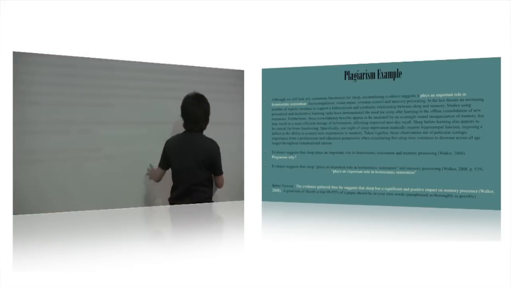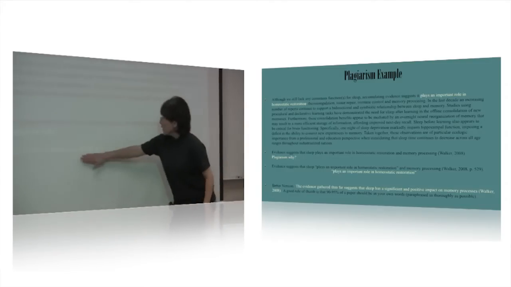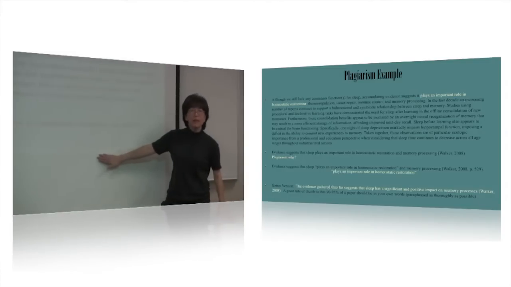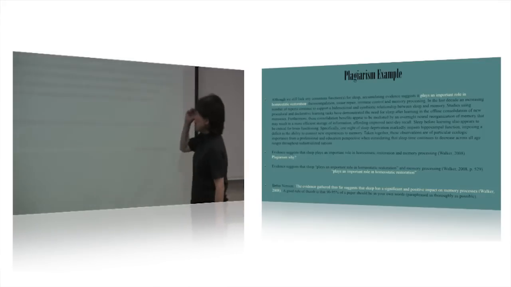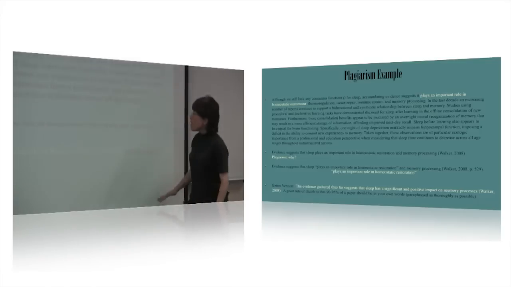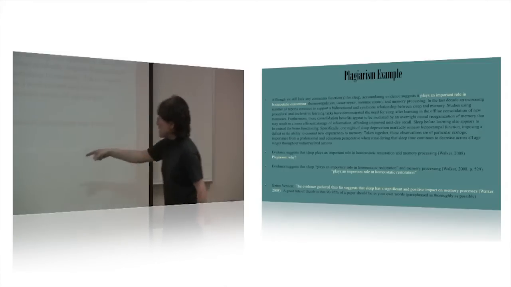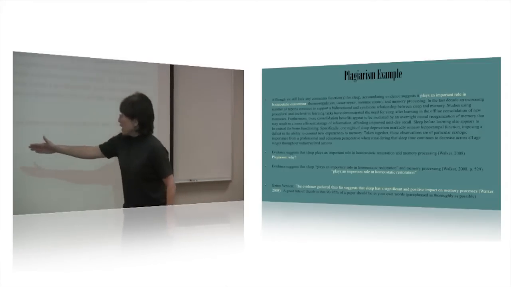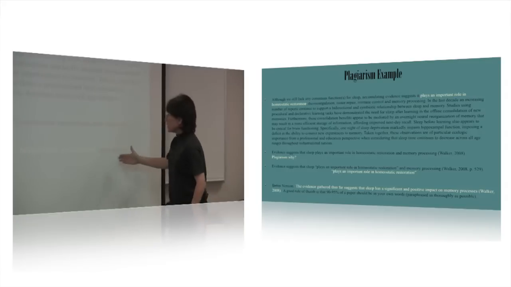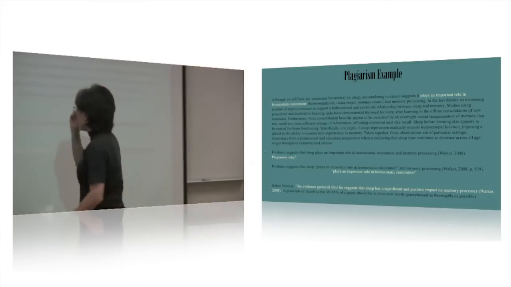Even if you had role in homeostatic restoration, that's 4 words. That'd be 4 words too many. You already counted. So how could you put this completely in your own words? Go for it. You could just take a word like important and find another word for important. And then break it up and put homeostatic restoration plays an important role. Change the order. And memory does as well.